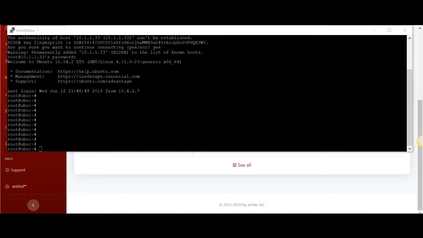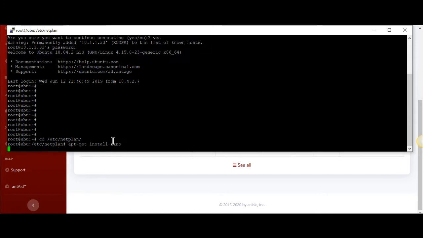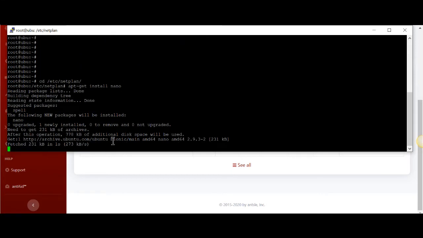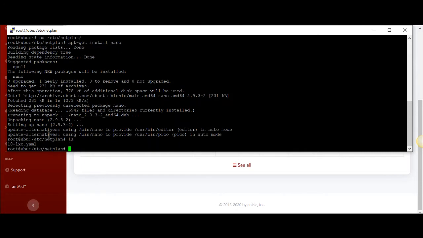First, we need to set up our network. So I'm going to go ahead and cd into this folder, but I also want to get nano. I'm going to do an ls on this directory.